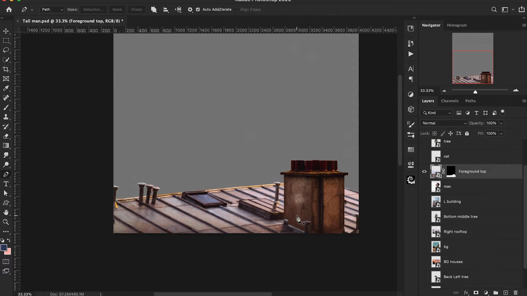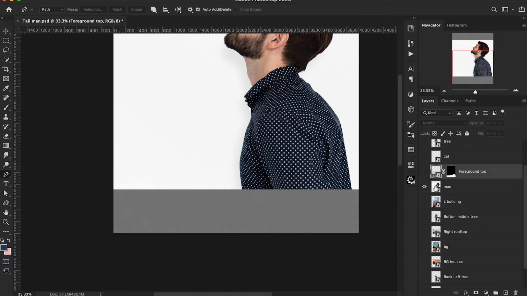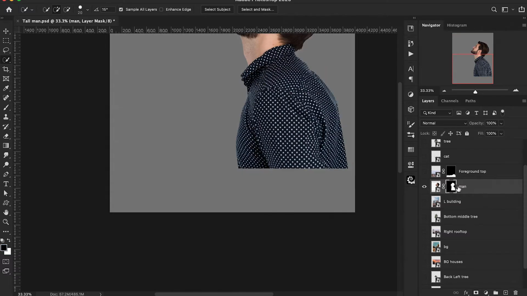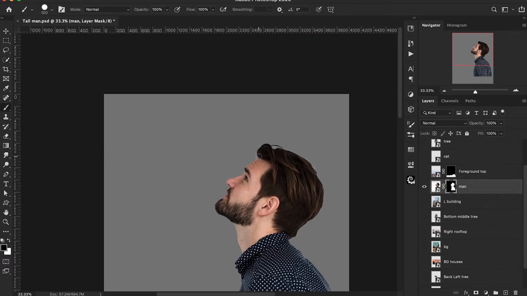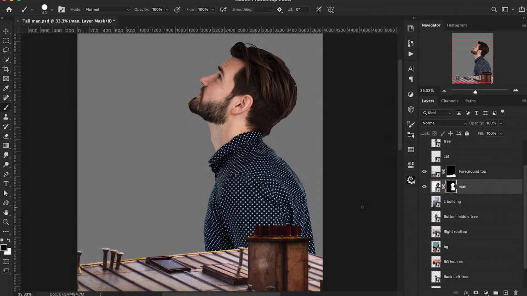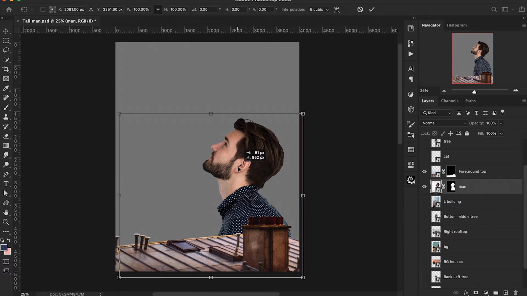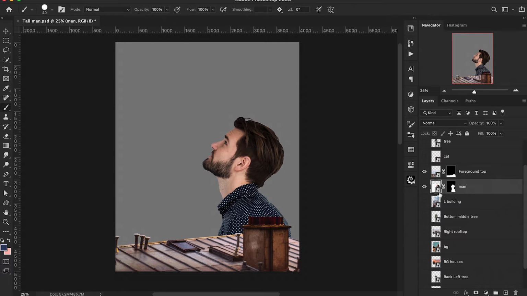Great, so I'm going to go ahead and turn this layer off, and then I'm going to bring in our main subject. And what I want to do is hit the Quick Selection tool, and then at the very top, we want to hit Select Subject, and then that's going to do a great job of creating a selection of our subject. We'll hit the layer mask. We can turn our other layer back on, and then for our subject, let's hit Command T, and then we're just going to bring him down a little bit so we can have him sunken down more into where our town is going to be. So somewhere right about here looks good.